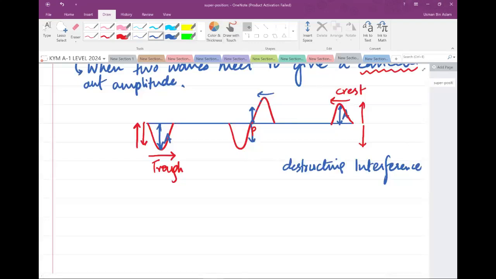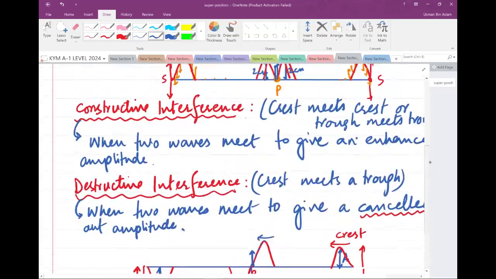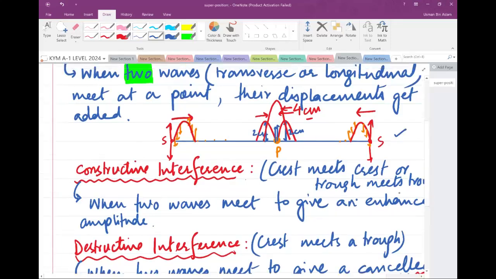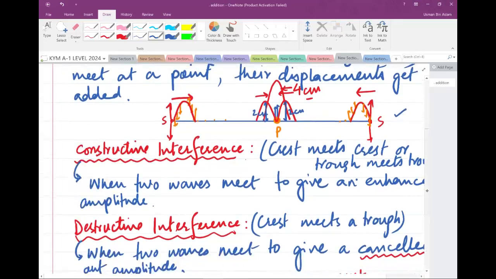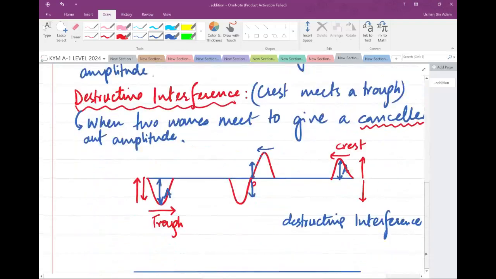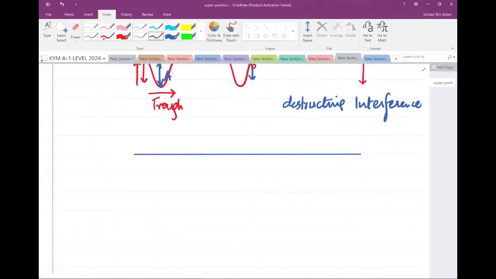Now, if you want to see the constructive interference for trough, I will show you that as well. Constructive interference of trough. Originally, I should have shown this to you where I showed you the addition of crests, but I thought it was kind of a given, but I will still show it to you on a separate diagram here.